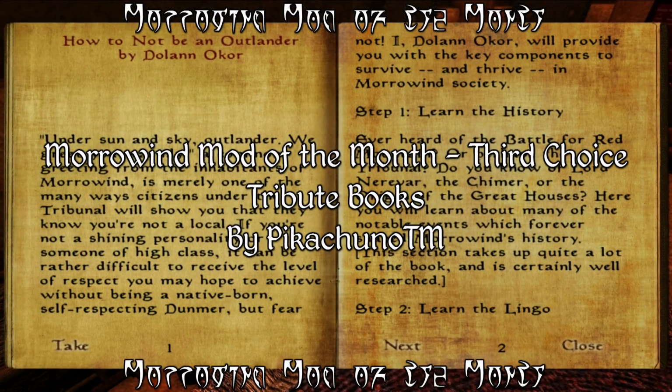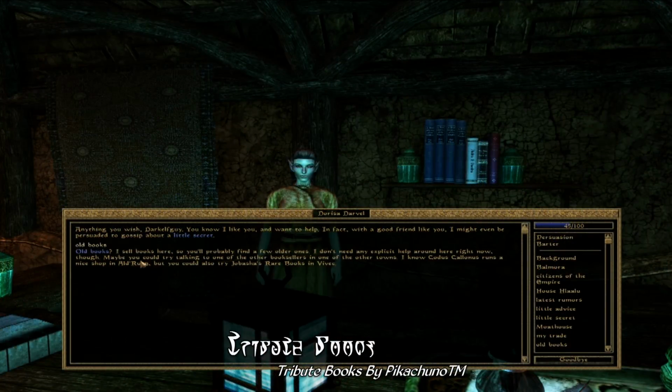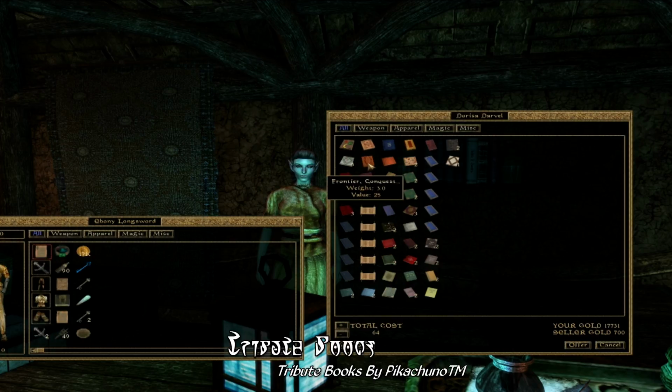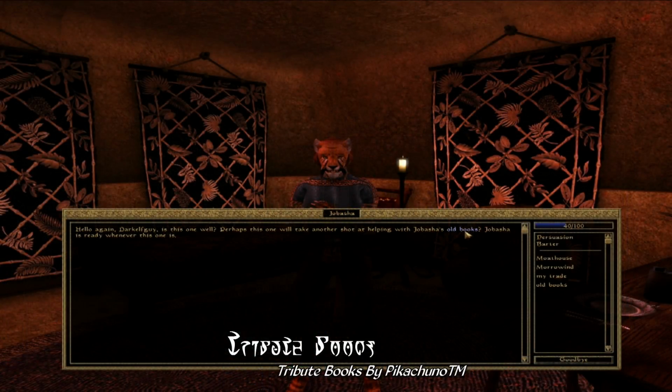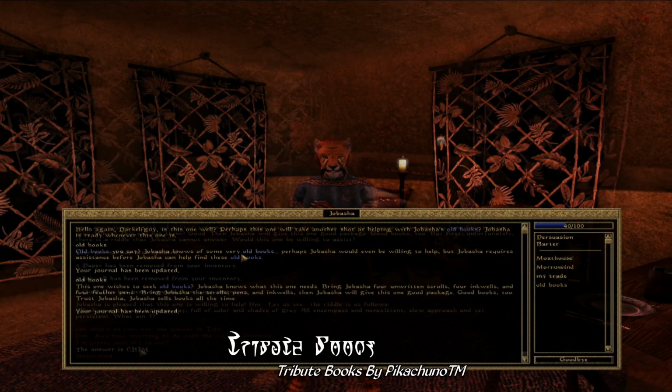And anyway, our final pick for the mod of the month is Tribute Books by Pikachu and OTM. And this is a small mod that adds a small quest and several books that are meant as tribute to some of the modders and members of the Morrowind modding community. You can find these books mostly at various booksellers around Vvardenfell, such as the Balmora bookshop, of course, but a good number of these books have to be unlocked over a short quest involving several riddles that you have to solve at the bookshop in Vivec.